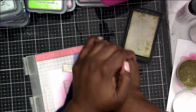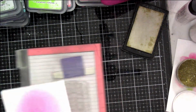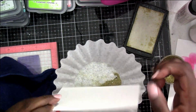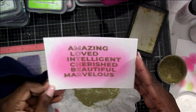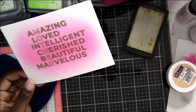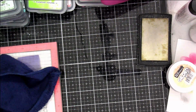And I think it's because a lot of times with the stamp sets, when you're using them for the first time, they stick to the paper. So when you pull it apart, you don't realize where your paper has moved and it always goes slightly off. I have that issue sometimes. But this time I was able to stamp twice and they were perfect and nice and pretty.